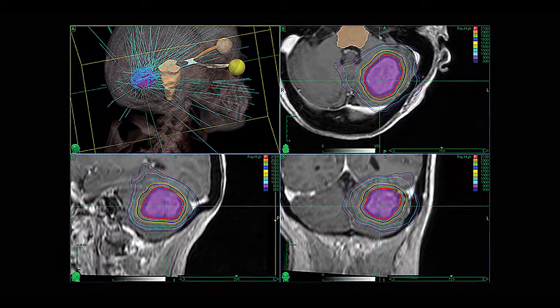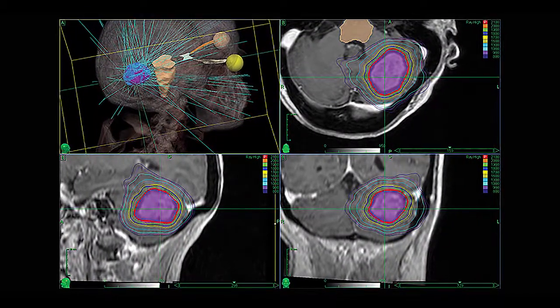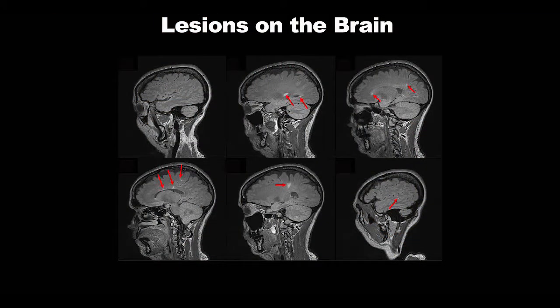In other areas, we don't use it to treat for cure, but we treat patients to relieve symptoms, for instance, in brain metastases. Instead of having to have surgery to remove them, we can treat these in 1 to 3 treatments and control the lesions in the brain. So stereotactic radiosurgery is not for everybody, but in certain tumors of the brain, and the lung, and the liver, it's a highly effective treatment.